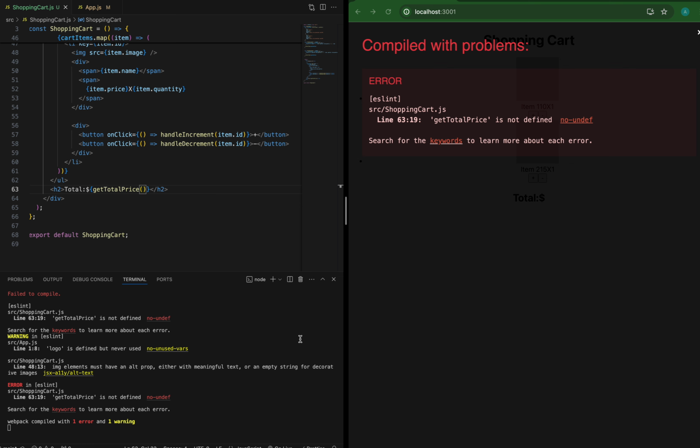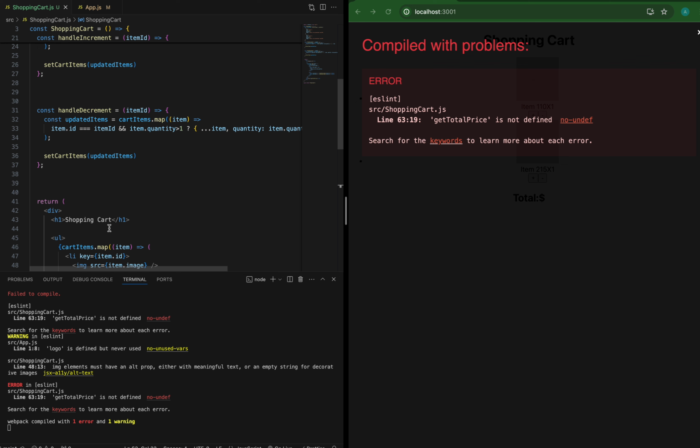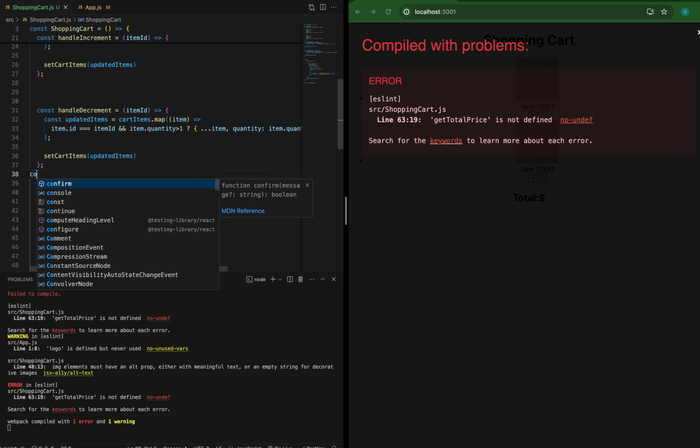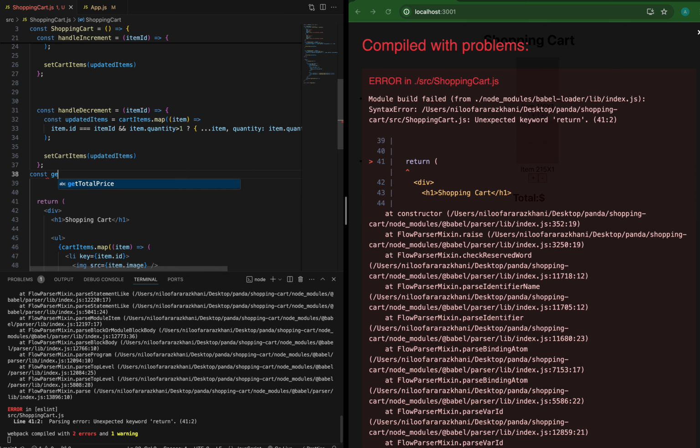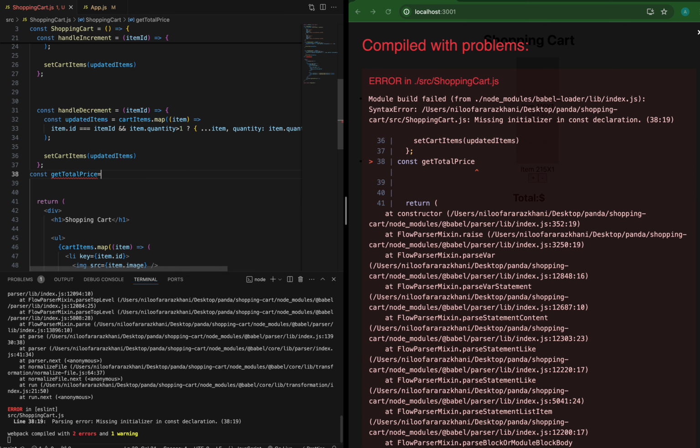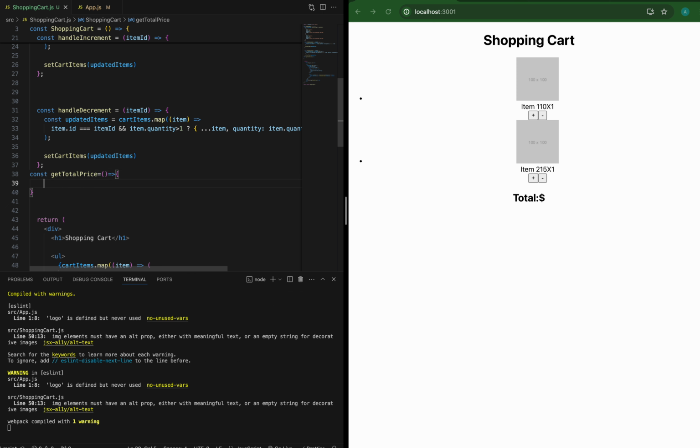Okay, and in here I'm going to have my total price, so it's going to be const get total price is equal to, okay, in here I want to return the sum.